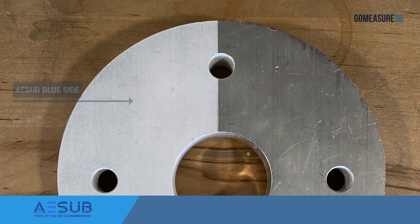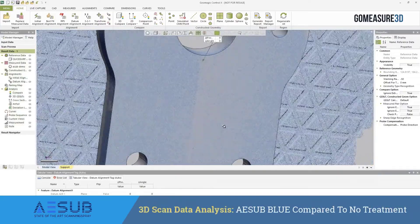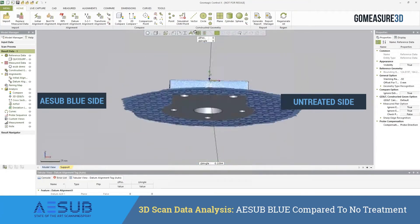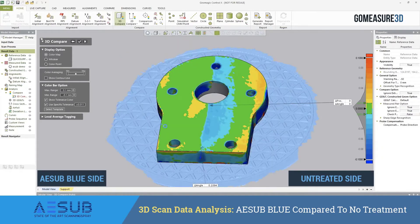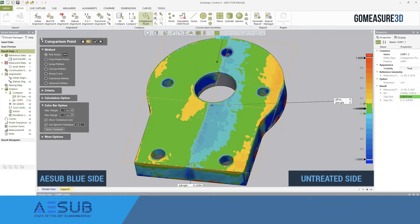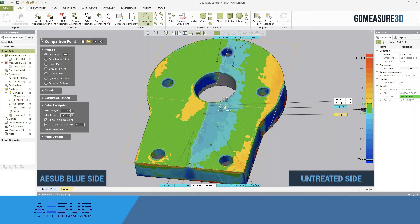The second thing we're going to do is scan one side of a part using the ASUB and the other side as bare aluminum, and then run a few different tests on this. The purpose of these tests is to take a deep dive into what are the pros and cons of using ASUB when we're talking about metrology or reverse engineering. We created a CAD model and then did a 3D comparison of that CAD model to the scan file, taking a few different comparison points around the part on each side and looking at the deviation between them.